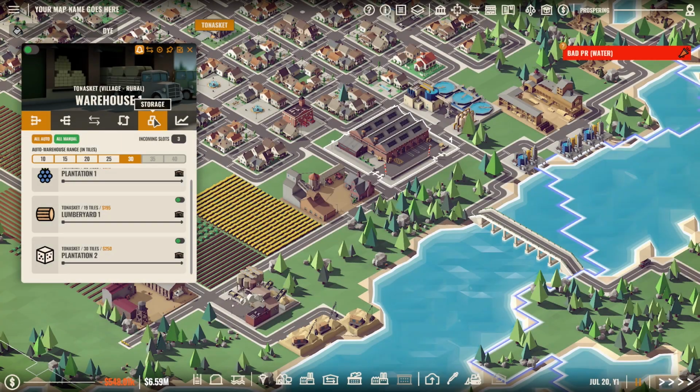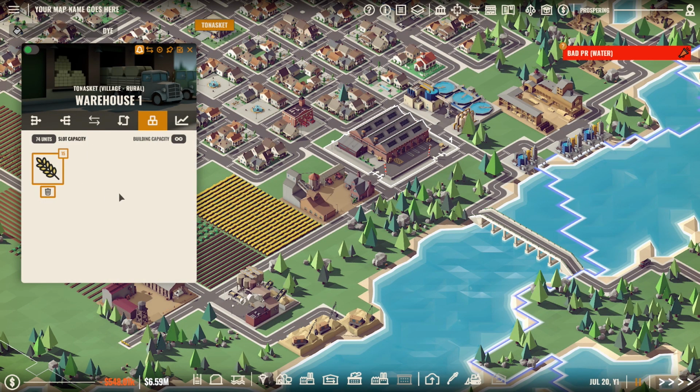What's your storage here? Right now you've got 15 wheat for no readily explainable reason. Well, I mean, there's a very good reason for that. It's because you're growing wheat down the street, and this is where it goes.